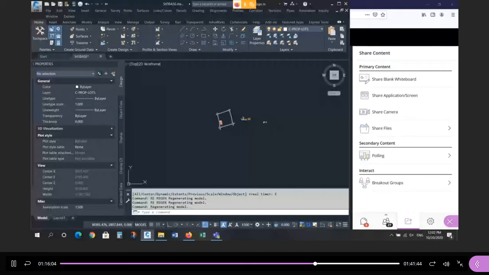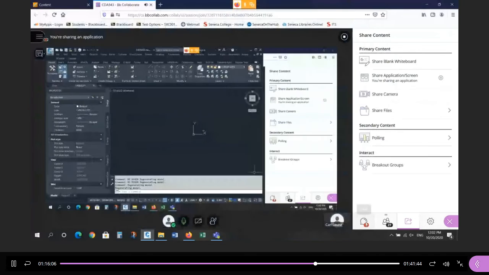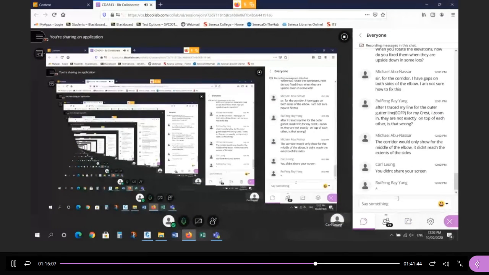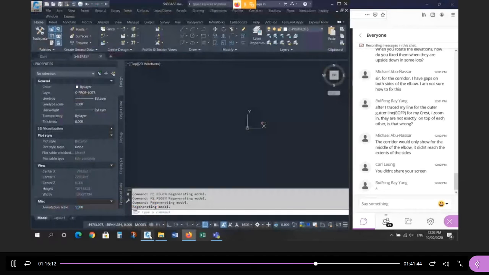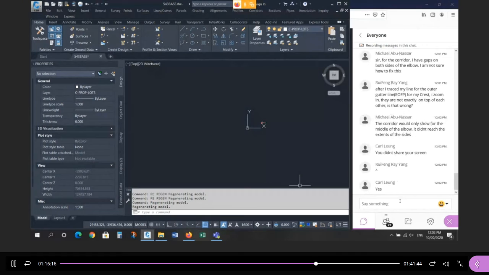It's a bad example too. Hang on a second. My video card's pretty good actually. Can you see my AutoCAD screen now? I'm trying to recreate this problem, but I'm not sure if it will.